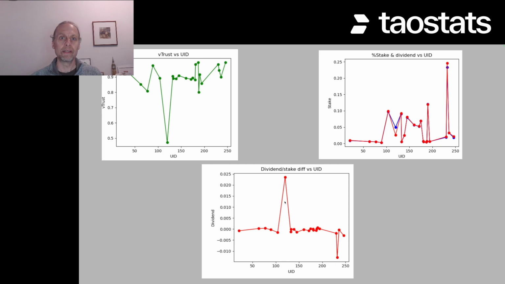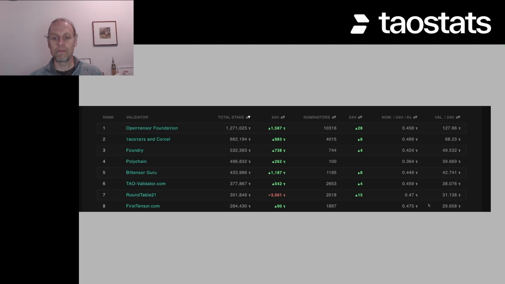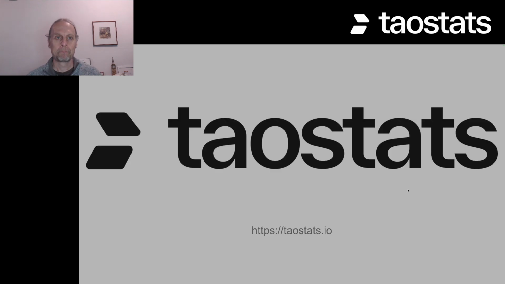So if you are a validator, you could build charts like this to see the difference and make sure that if you start to get out of consensus, you can go figure out what the problem is and then bring your validator back in consensus to not only increase your emissions, but to also ensure that you're providing the best return for those that have delegated tau to your validator. So, a quick walkthrough of how dividends work for the validators.